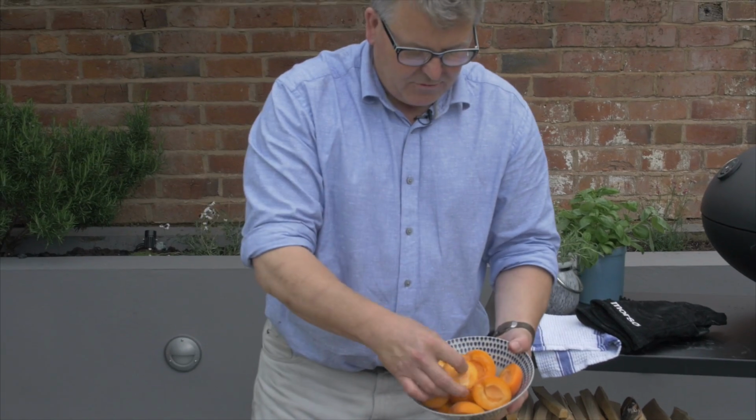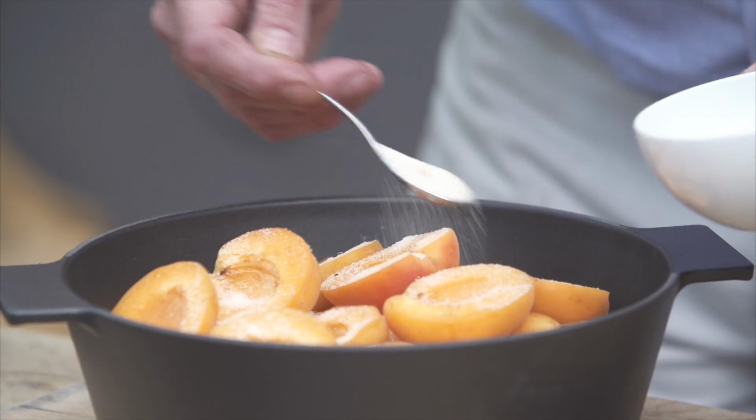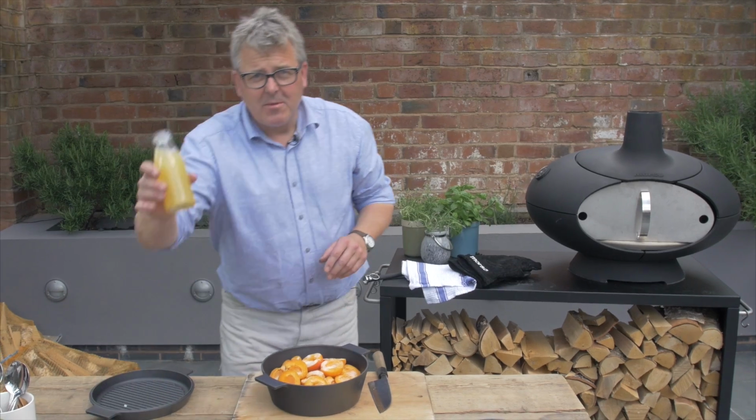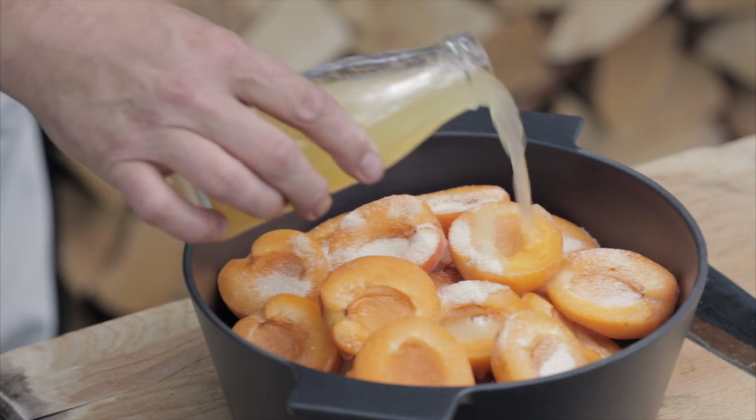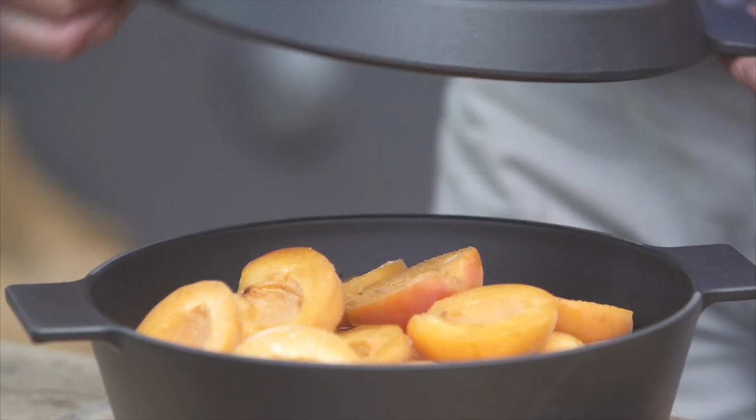On top of those I'm going to put some apricots. Onto that some sugar. And to that I'm going to add some apple juice. Let's go with about 100 millilitres. These fruits are going to let out plenty of juice anyway, so we shouldn't need too much liquor.